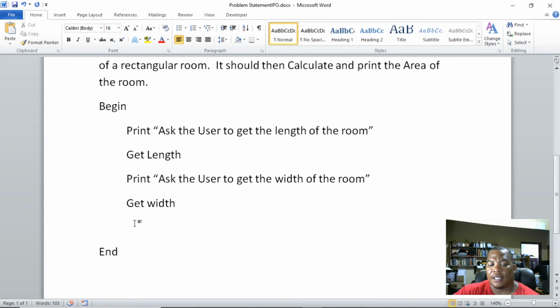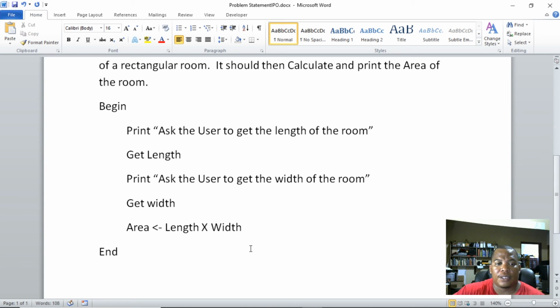So how do we calculate area of a particular rectangular figure? We take the length, we multiply it by the width. But we need to assign our values to a particular variable, and so we give our answer to area.